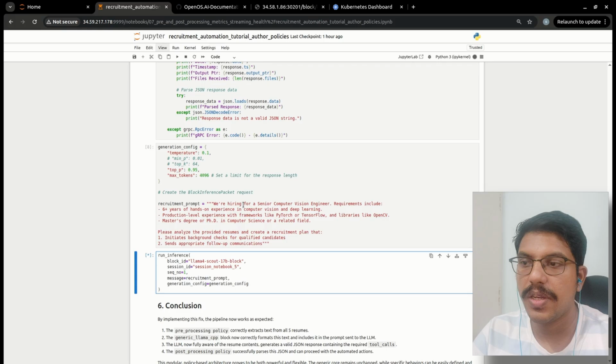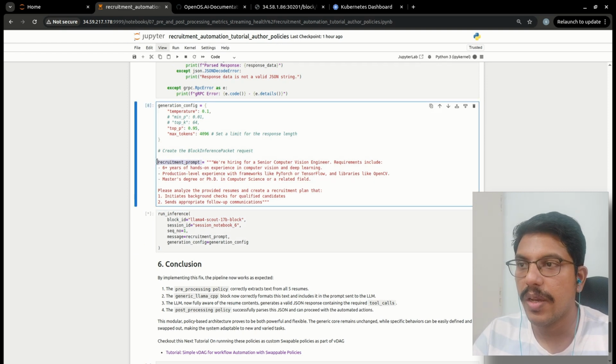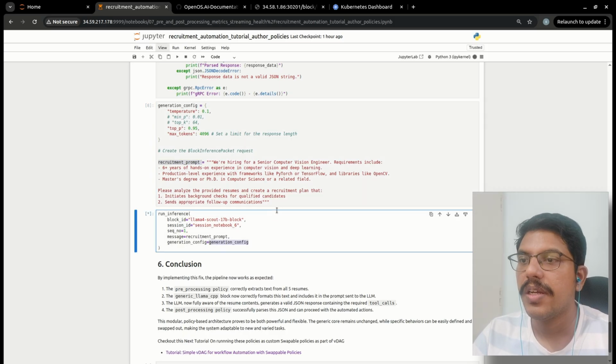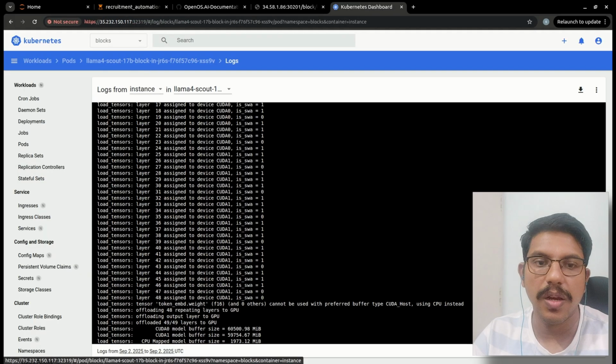Now let's do the actual inference. For this run inference function, we are passing the block ID and session ID. So let me keep some other random session 6, and sequence number is 1, and I'm passing this particular recruitment prompt and also the generation config, right? So I also have the KH dashboard open here. I have kept the llama 4 logs.